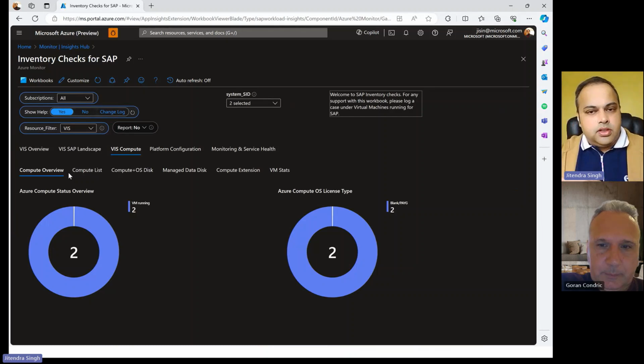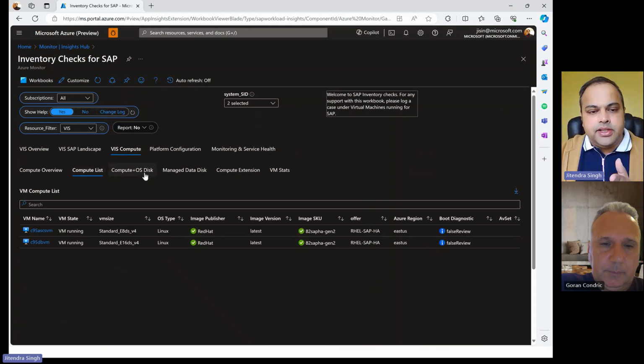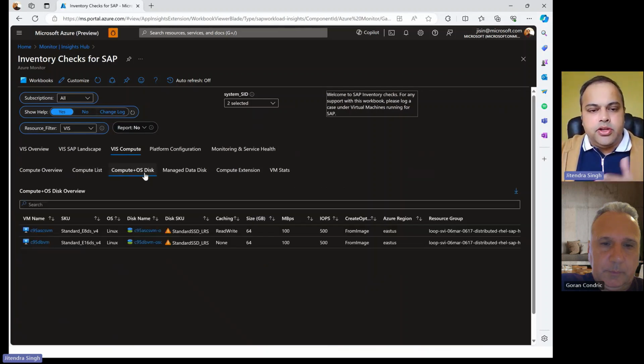So the other part of the platform is still available when you're looking from the SAP perspective. Now what we're doing is filtering the platform view with the SID as a filter. For these two SIDs, we have only two virtual machines running, and these are the license tabs. Similarly, all the information that we reviewed earlier is going to come, but with a filter with the SAP view. It's more of a SAP-centric view that we are pulling in.